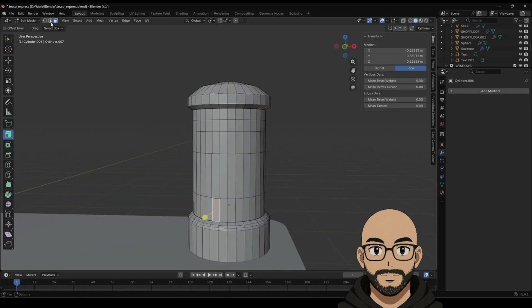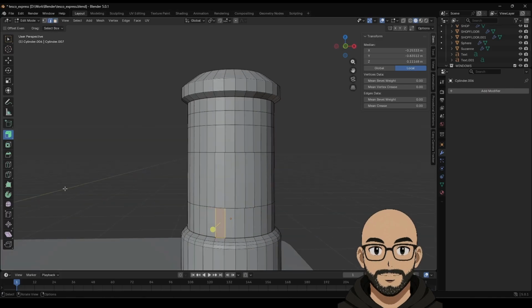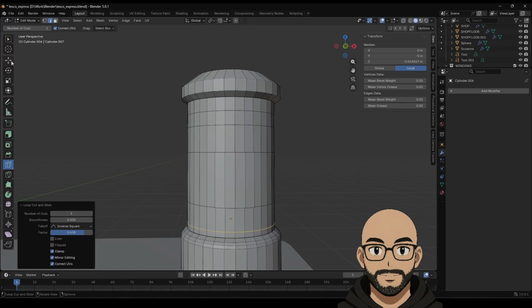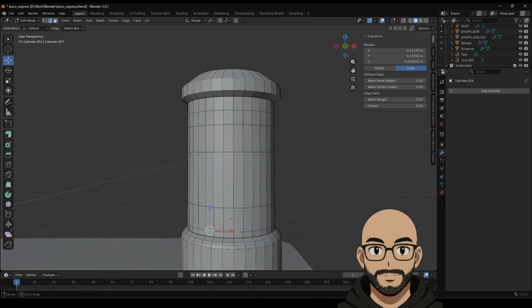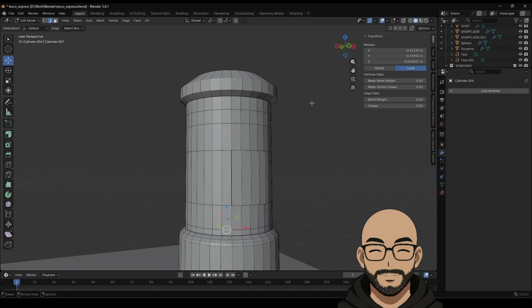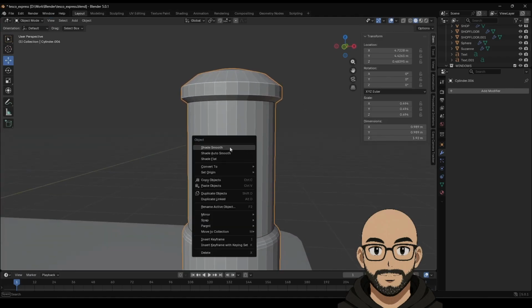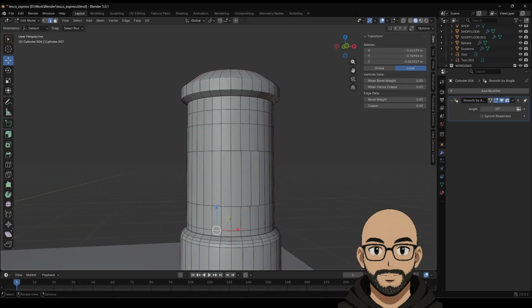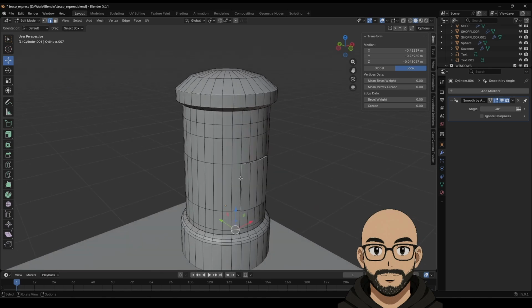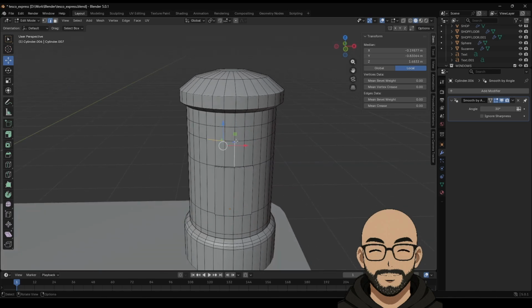Or should I inset that? Let me add. Actually, let me make the hole first.